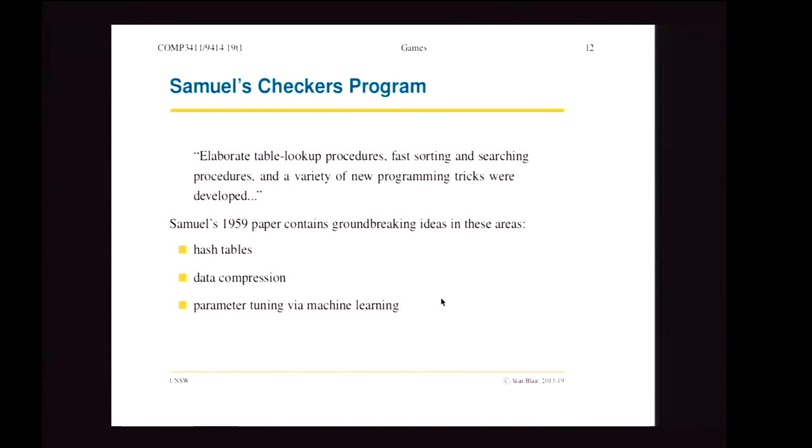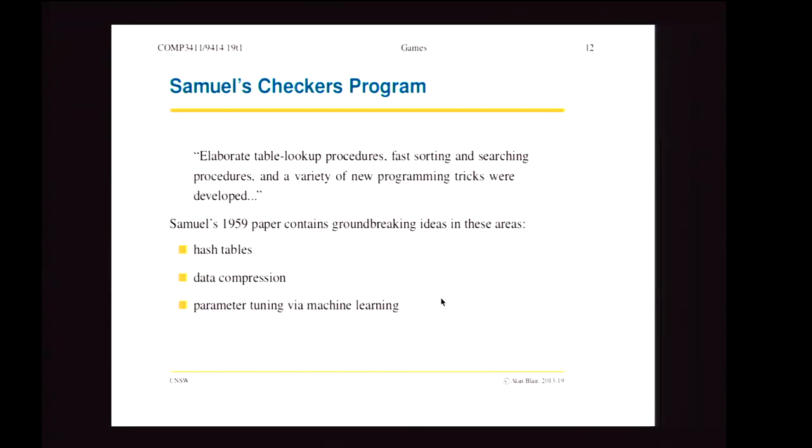In fact, his program beat some pretty good humans, but in reality, the computers didn't finally beat the humans until many years later in 1994. So checkers turned out to be a bit harder than what Samuel imagined. But the idea was he wanted to do checkers first and get publicity from that, and then he maybe could get more money. It was a similar strategy to Babbage and Lovelace. He thought the publicity from checkers might get him more money, and then he'd be able to work on chess. Anyway, back to his paper.